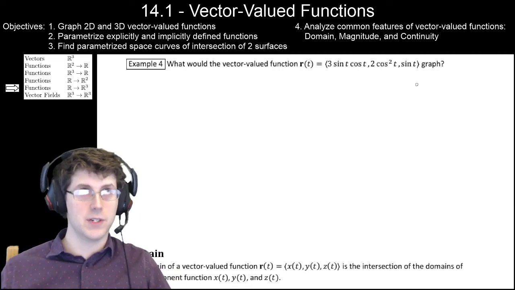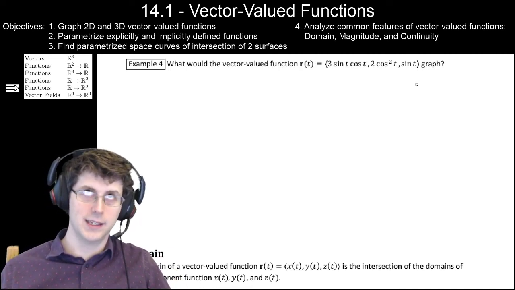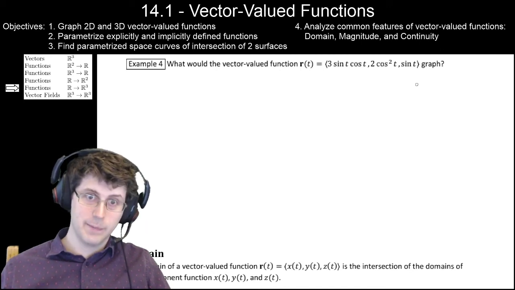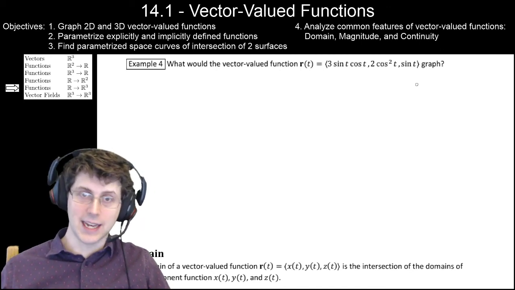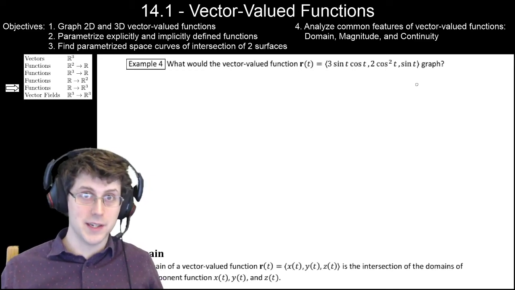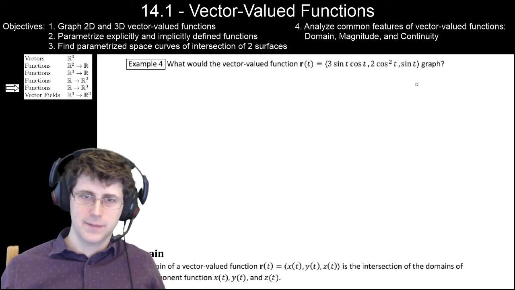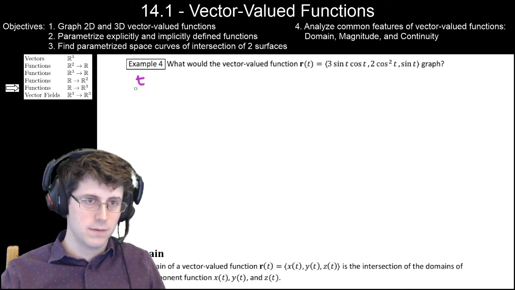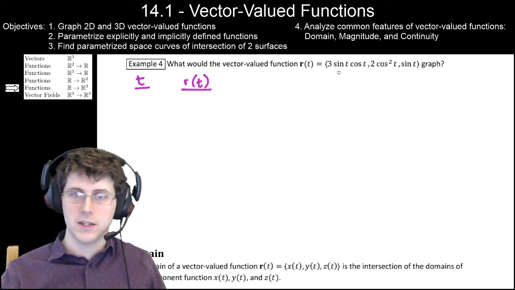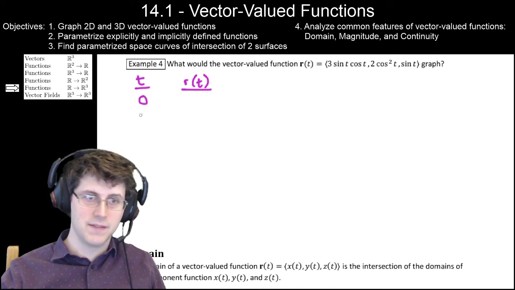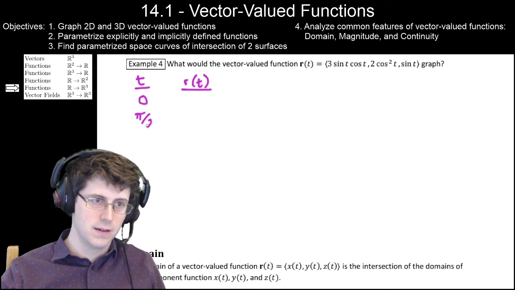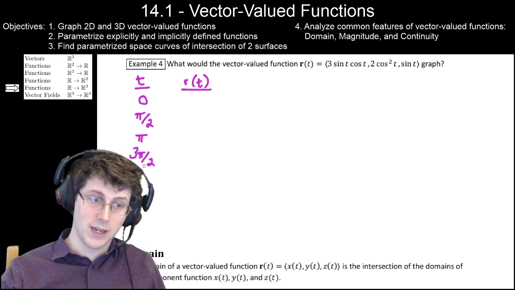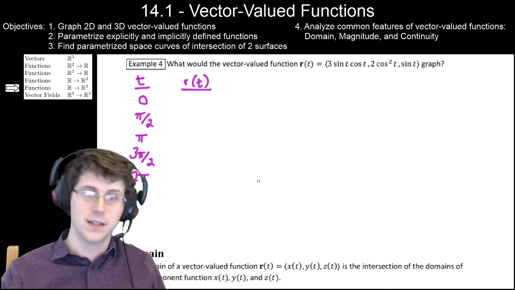The goal here is for you to look at this and think, oh, well, I don't know exactly what's going to happen, but I can decipher it. I can figure it out by plugging in whatever value of t I want to. Let's try. These are all trig functions again, so I'm going to try my favorite values of t. If I still can't tell what's going on after these values of t, then I'll plug in some more values of t.